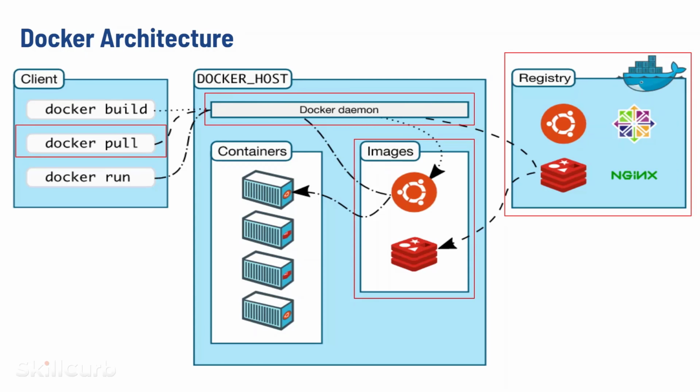Let's have a look at the Docker pull command next. The Docker pull command is responsible for pulling images from a remote repository like Docker Hub. First of all, you give your command to the Docker daemon for processing. Then, it has a look at the registry to find the image that you requested. In case you do not have permission to pull a specific image, this command won't work. Once it has found the image and confirmed you have the privileges to pull it, the image will be pulled onto your local computer.